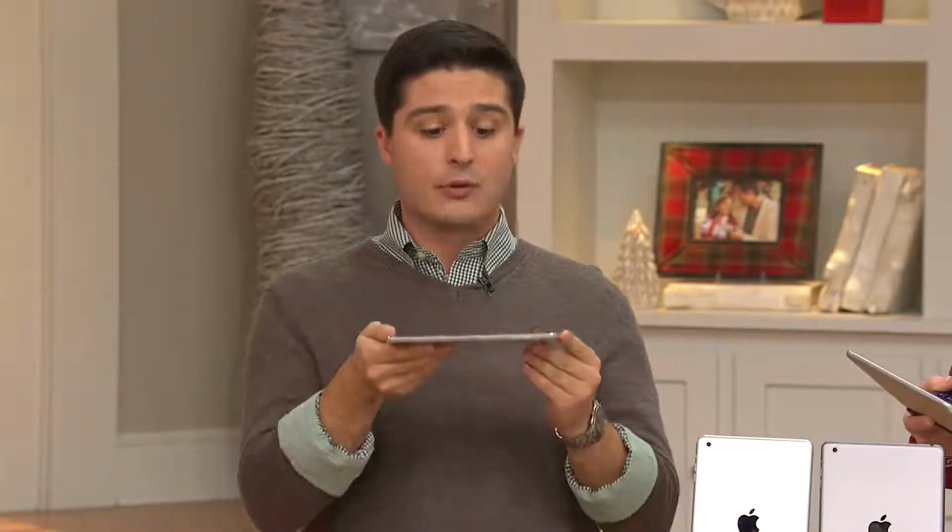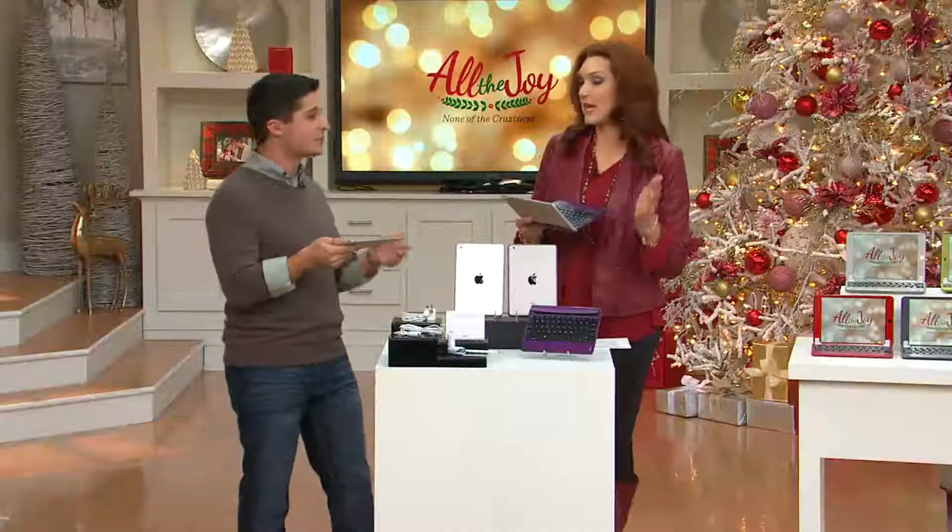And 2 years from now, when Apple comes up with something brand new and they have something great, the most latest and innovative thing out there, you can download that operating system for free and not be out of date. So just because you have this version of the iPad, and then of course there's going to be other versions that are going to come out, I mean they always do, you're not out of date because you're running on that same brain that every other iPad is going to run on. And that is free.